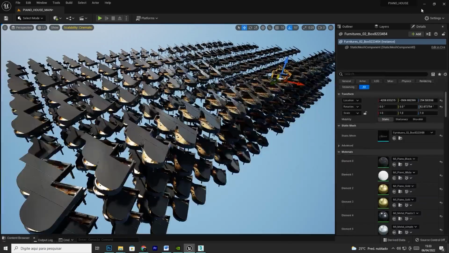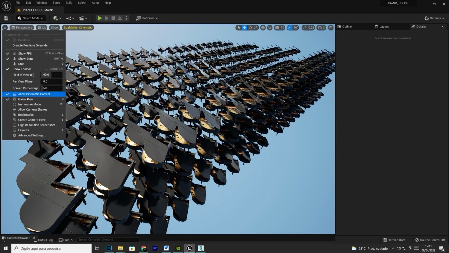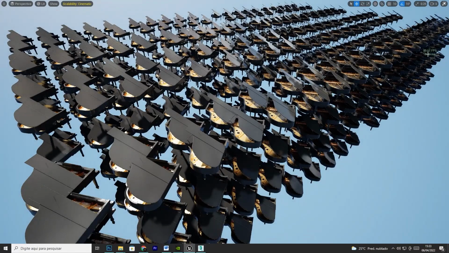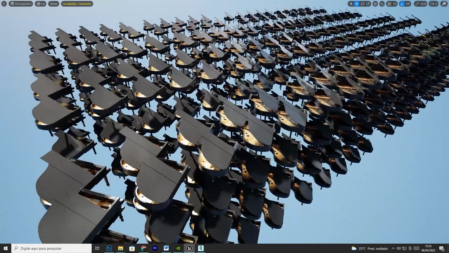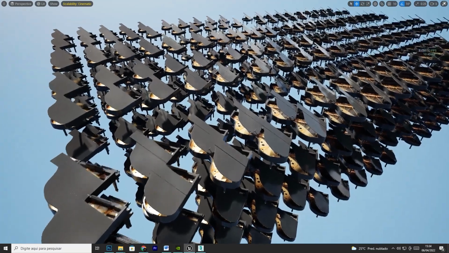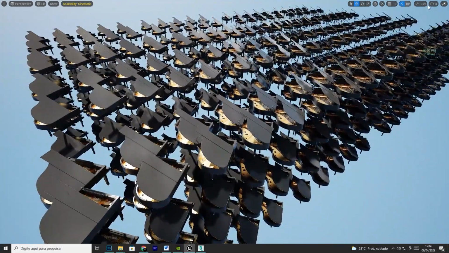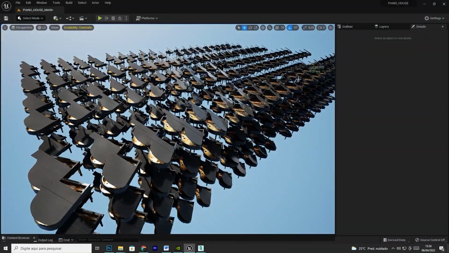Okay, enable. Okay, we got it back. Okay, 90, almost 100 FPS. Okay, it's very important, and very smart to use Nanite. So when you can, make sure to transform your objects into Nanite.